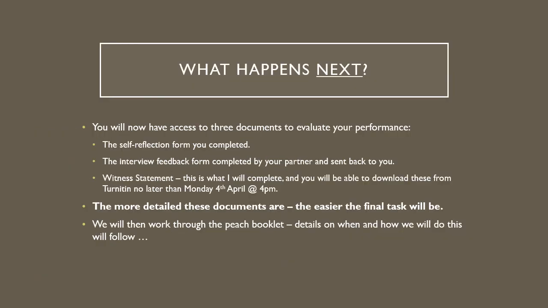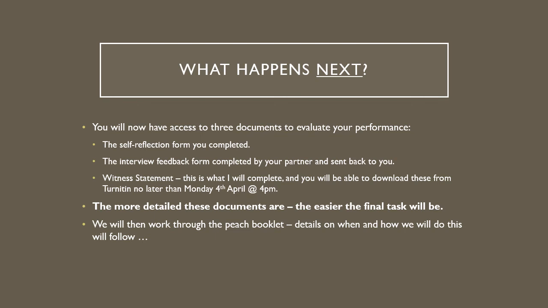Okay? So what happens next? You'll need access to 3 documents to evaluate your performance. So you'll have your self-reflection form that you've completed. You'll have received the interview feedback form from your partner. So you'll have that document as well. And then you'll have what we call a witness statement. This is what I will complete during your interview. And what I'll do is once I've completed them, I'll put them onto Turnitin for you to download. And you'll be able to access these.